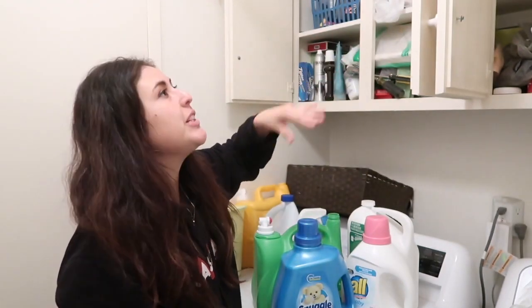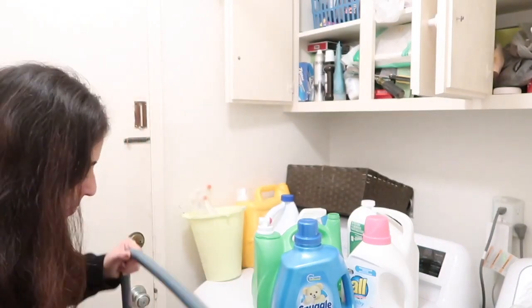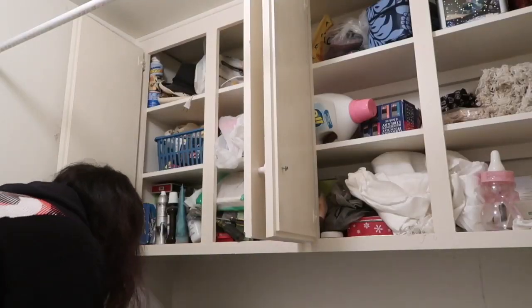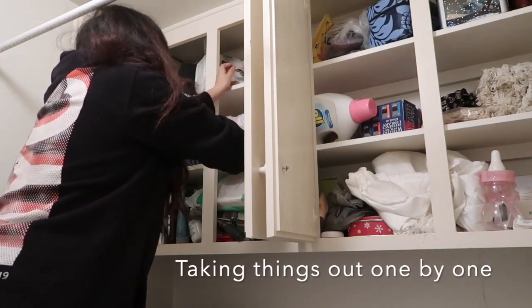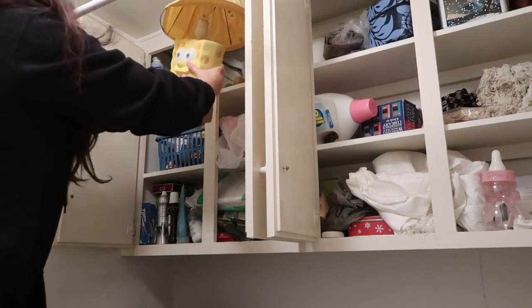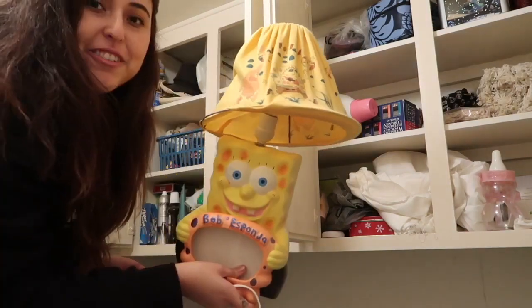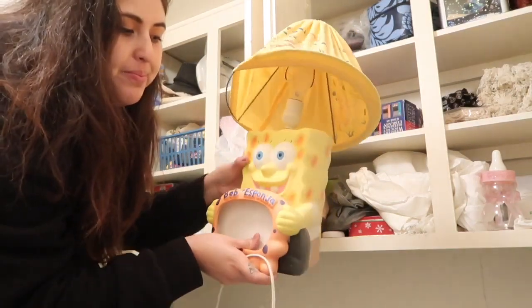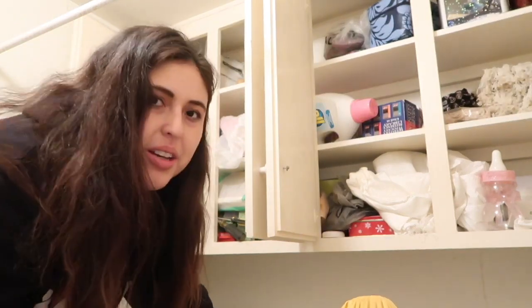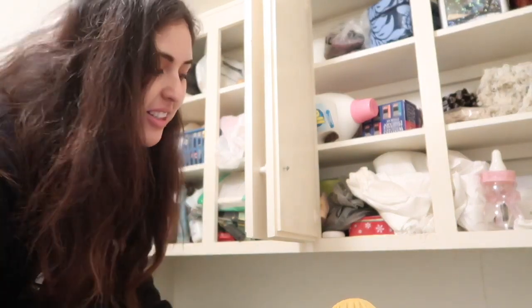So I have a step stool because that's pretty high. I can't reach without it, so I'm going to climb up there and start taking things down. First thing we have is a SpongeBob lamp. I'm sure we're going to find some pretty interesting things in here since this has never been decluttered.